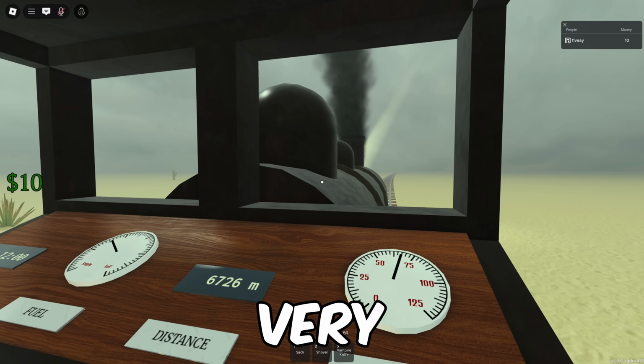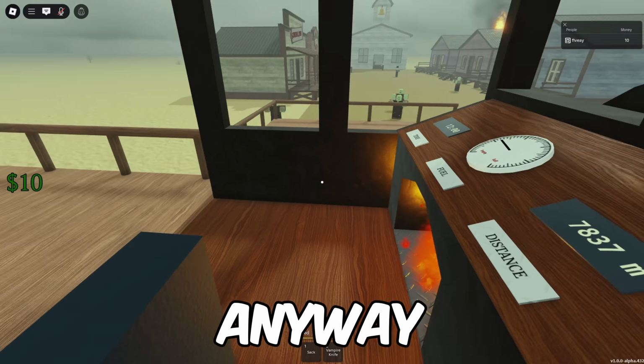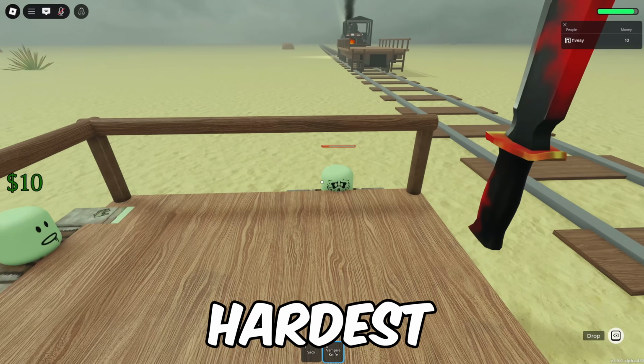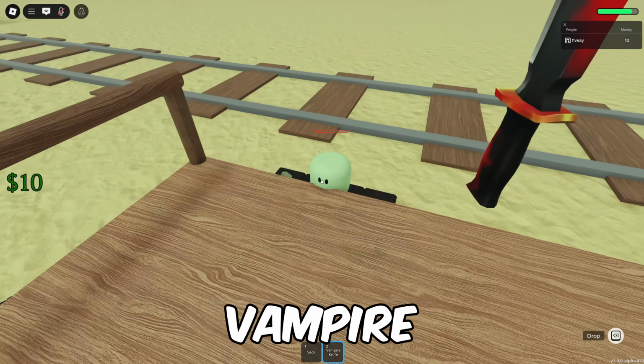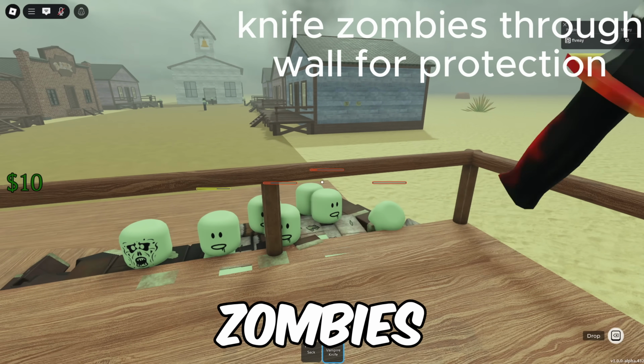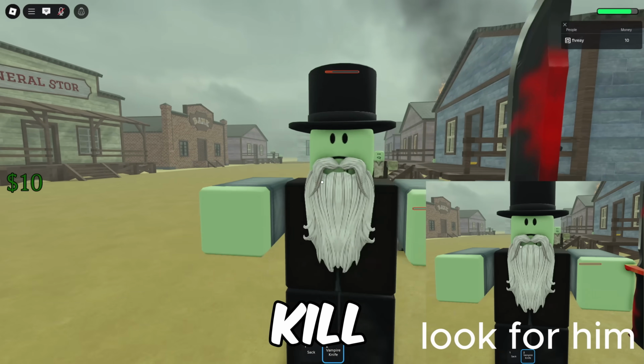Since it's the very first town and we don't have a gun, it's always gonna be the hardest, so we're just gonna use the vampire knife, and we just have to stay on the platform right here to knife all the zombies and gain the HP back. Once you're done killing the crowd of zombies, kill the banker.